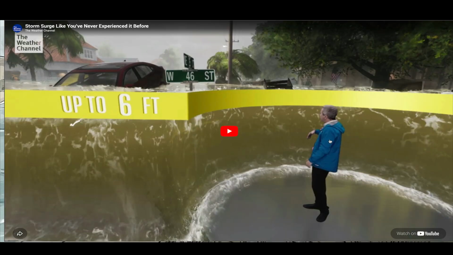So let's take a look at an illustration of this. In this case, this is the first time this was visualized this way. It's kind of a classic video here by these folks at the Weather Channel. They're trying to communicate to folks before a hurricane arrives what it's actually going to be like. And until you've experienced a storm surge, you don't get it. You think it's going to be like a regular wave, going to wash in and wash back. No. So let's watch this video.